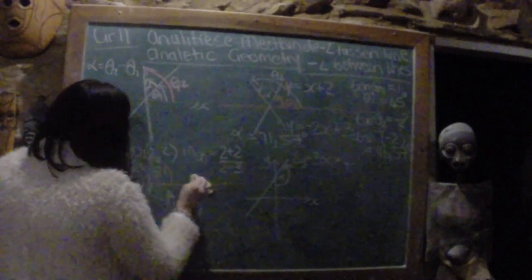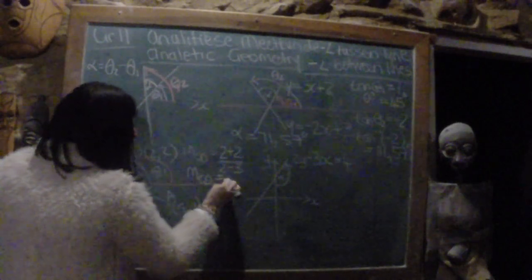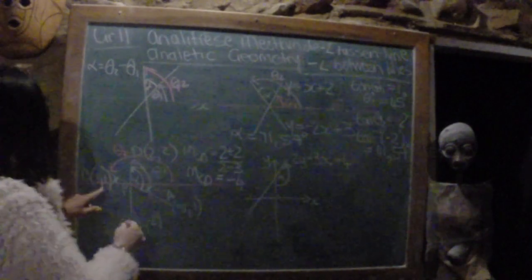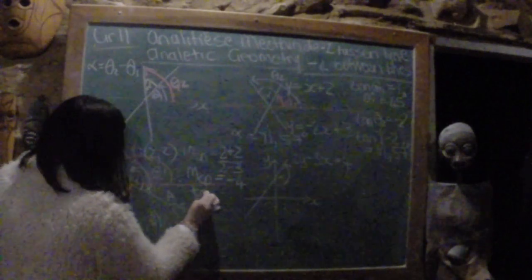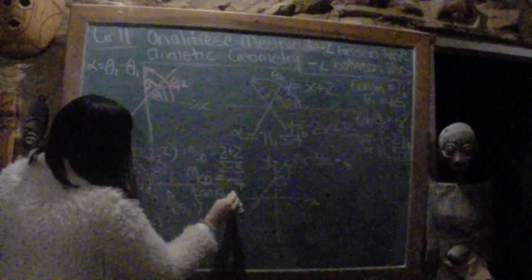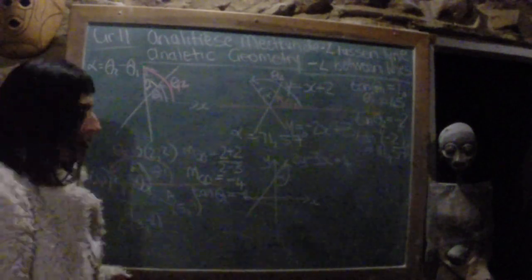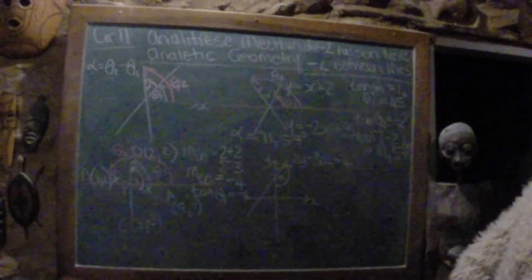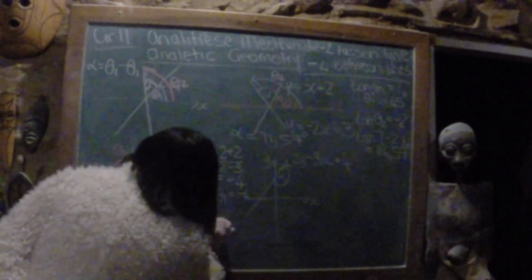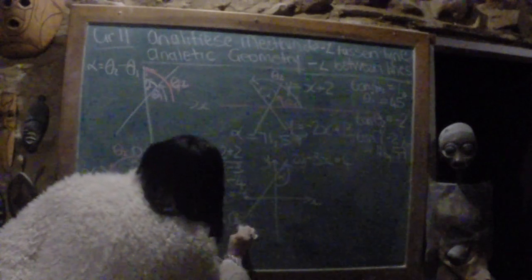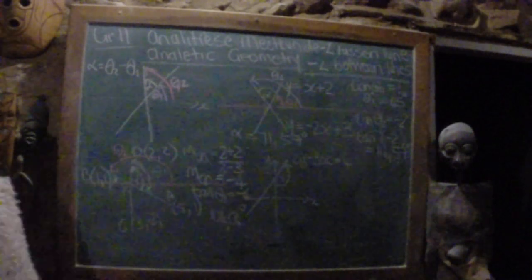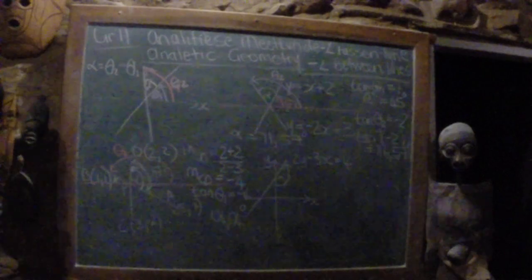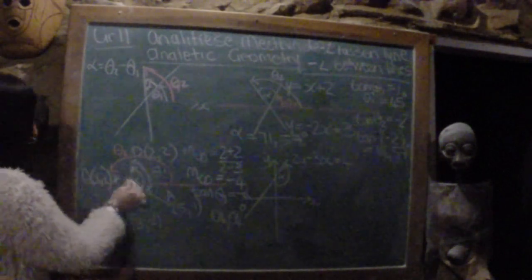2 minus 3. So die gradiënt van CD is gelyk aan minus 4. So if you calculate, then the tangent of theta 1 equals minus 4, and that's going to be 104,04 degrees. As jy vir theta 1 gaan uitwerk, jy kan duidelik sien dit is 'n stomphoek, so hy is 104,04 grade. Kom ons gaan werk nou die inklinasie uit van AB.